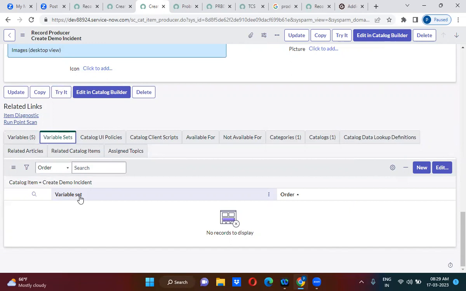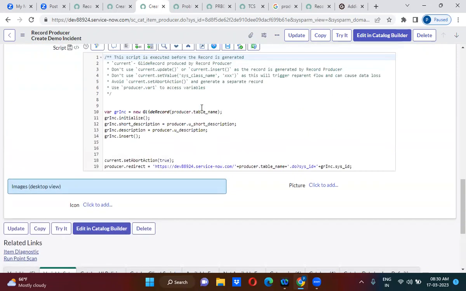So we should not use the map to field option in variable sets, because that variable set might be used in catalog items as well. So if any variable comes from a variable set, we have to go for scripting to map it. Variable set variables should be mapped from scripting. Keep this point in your mind, guys.